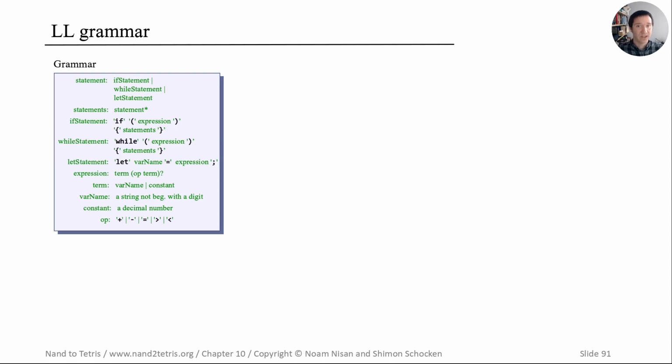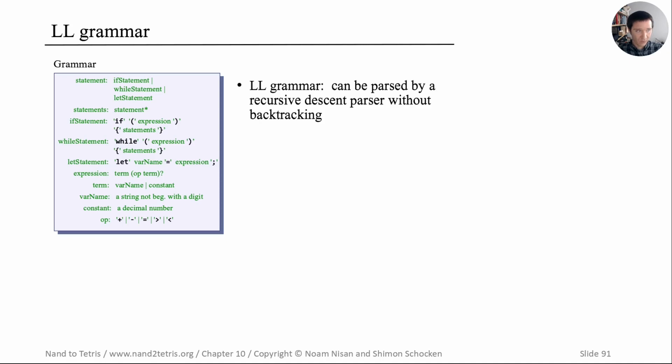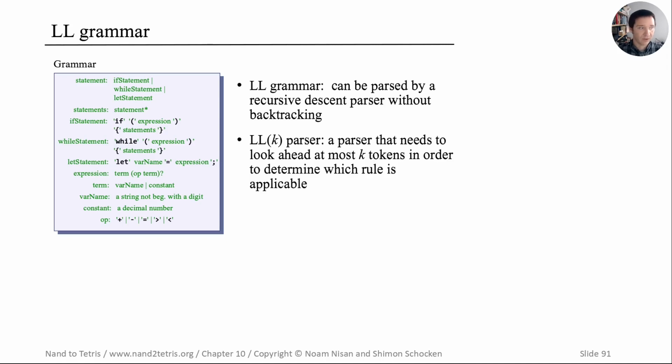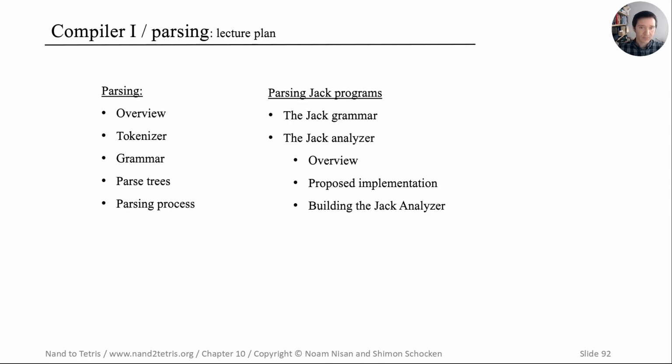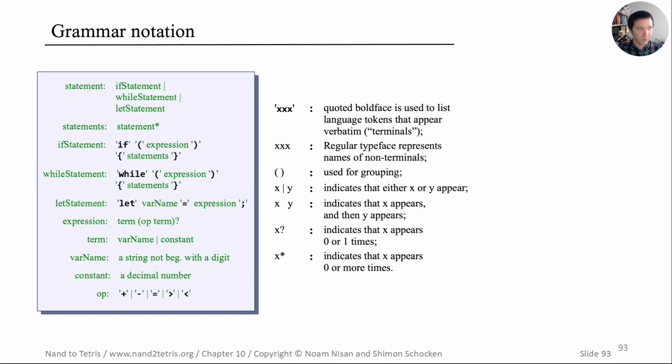So what we are dealing with is a look-ahead grammar. We only need to look ahead one symbol at a time for this. So we can therefore compile everything with recursive descent without backtracking. We don't have to look ahead and see what we're compiling, and then go back up and call the correct method. So we are implementing an LL(k) parser. This is the terminology used to say that. And an LL(k) parser means it needs to look ahead at most k tokens to determine which rule is applicable. Everything that we are doing is look ahead 1, and for the most part that's fine, with the exception of one part, which we'll note.